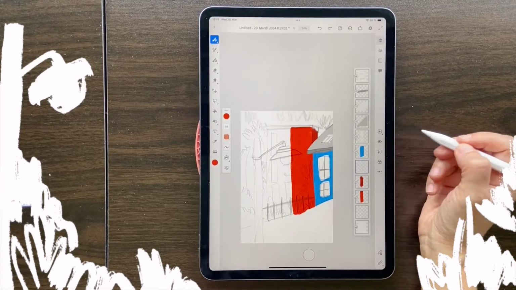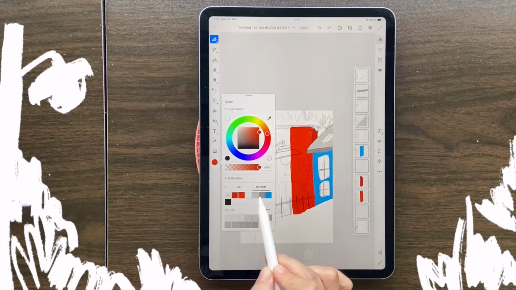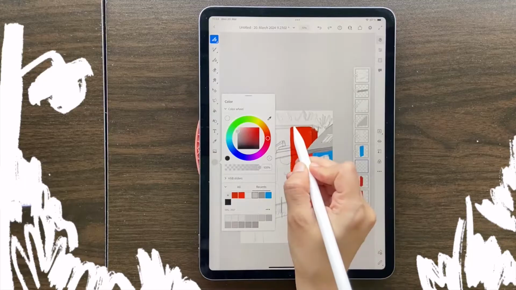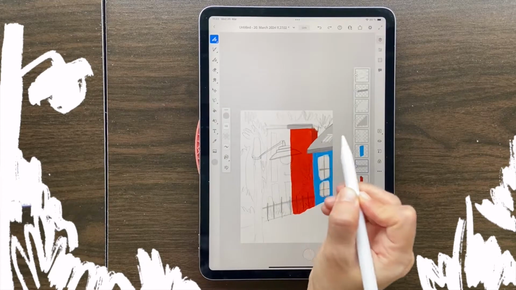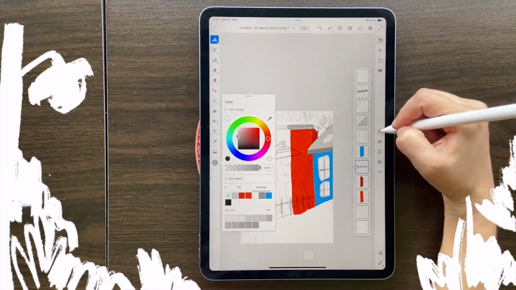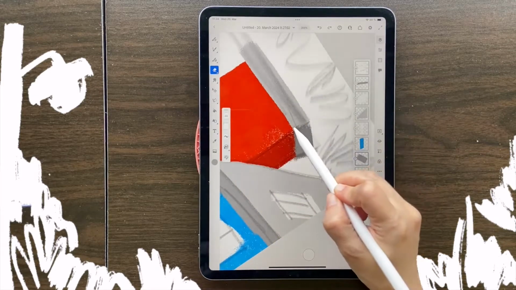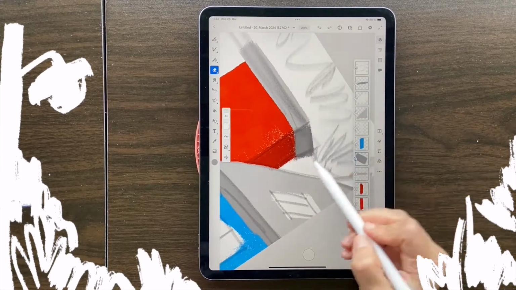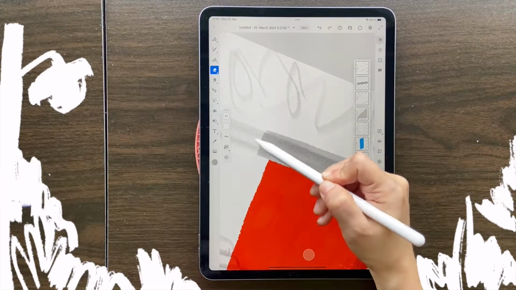Now go plus, and it should be on top of these two layers, and we're going to go ahead and choose the same gray color. We'll use the lighter one now, and we're going to go ahead and give it like that, and we'll use the darker one and use it to give plus like that. And obviously I have to go and trim this a bit over here as well, a bit like that.